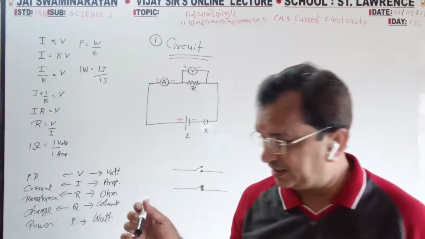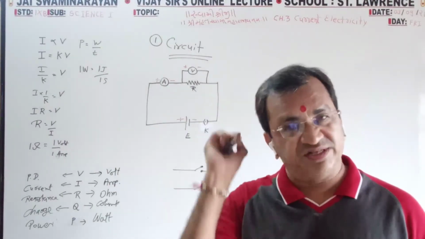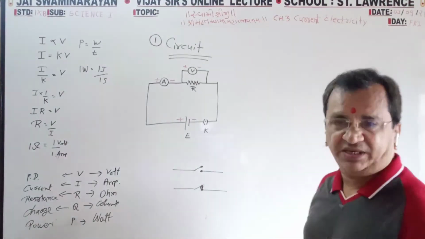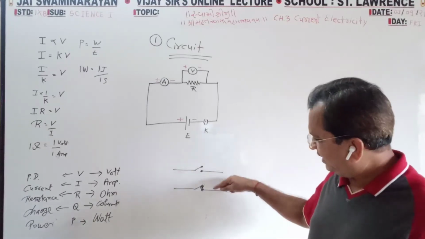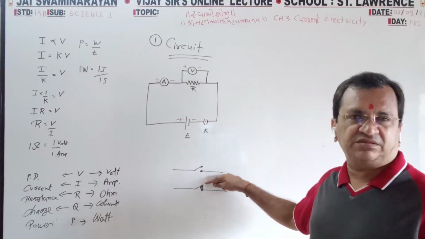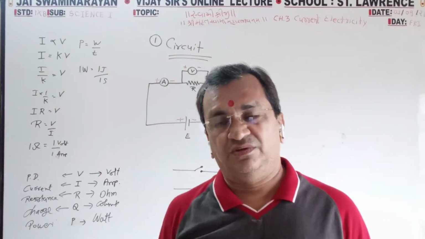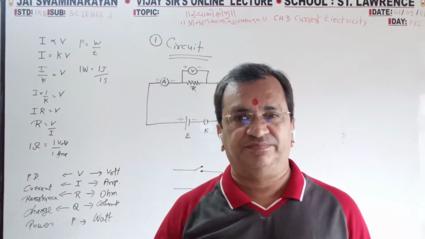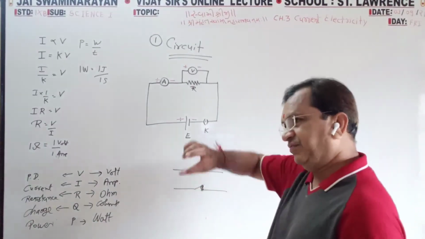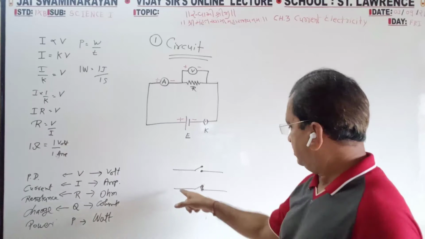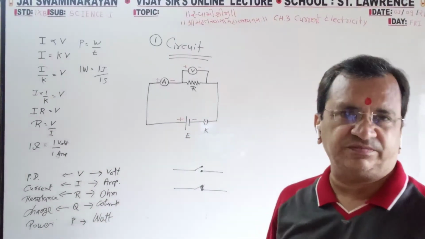Here is one problem: the plug part of the switch is free. Every time you have to search where it is, like a remote control. Then you have to plug it in and then it will start. Second, the tap key. Here also there is one problem. Whenever you want the current, during that time you have to press it. If you release, it will disconnect, power off. How long will you press? Then this comes. If it is on, it will touch. If it is off, it will separate in that switch.